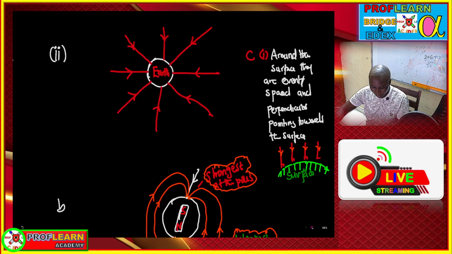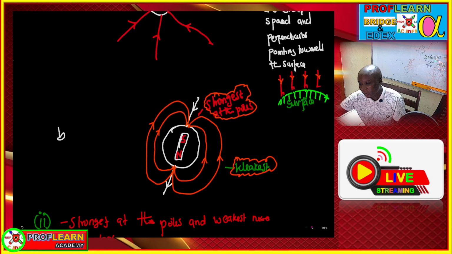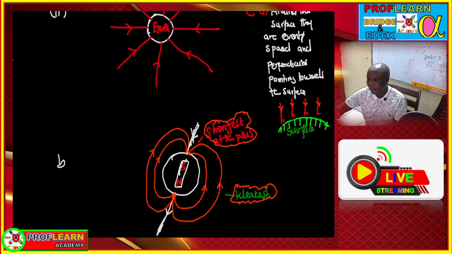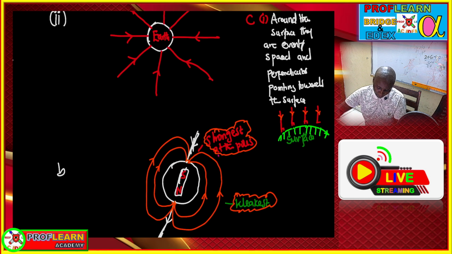We were also asked in that question to label the magnetic poles using letters N and S, but this was given. The white ones were given, so we could use that: because the fields are entering, that would be the south, and where fields are getting out, that would be the north, and then we add the fields in that way. Then we are also supposed to use the answer in A Roman 2 to explain why the observed gravitational field does not vary around the surface.